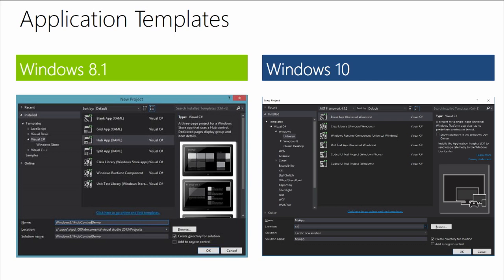When you started a new Windows 8 project, you usually got a collection of templates you could pick from: Grid, Hub, Split View, but a lot of people basically just picked Grid and went for it. When you create a Windows 10 app now, that doesn't exist. You have one template, the blank app template, and it's very blank. There's nothing in it besides a blank page. You need to put your own personality into the page after that. So yeah, certainly a shift.